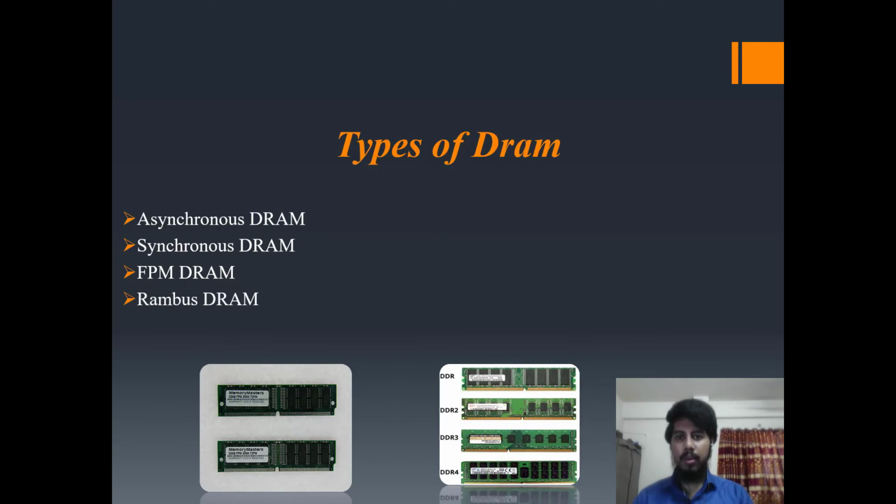RAM bus dynamic RAM. It provides a very high data transfer rate over a narrow CPU memory bus. It uses various speed up mechanisms. Cache dynamic RAM. This memory is a special type of dynamic RAM memory with an on-chip cache memory that acts as a high-speed buffer to the main dynamic RAM. This is the end of my presentation. I would like to invite the next presenter to continue the presentation.